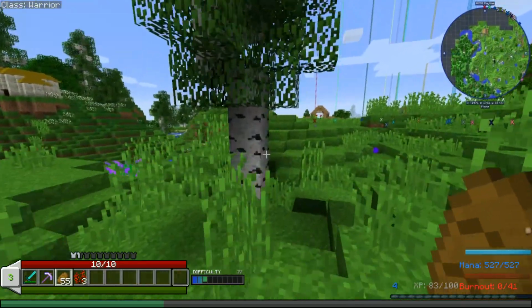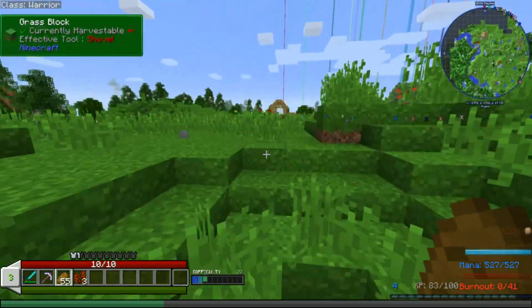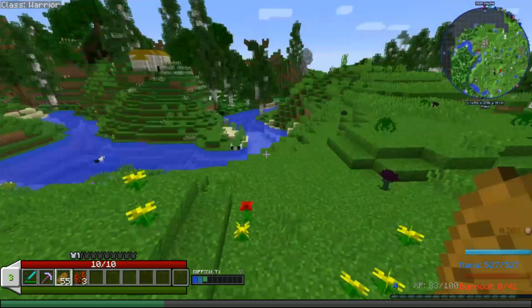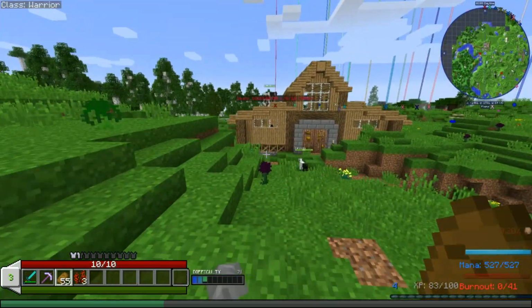That over there is a stable, I'm pretty sure. It's got the stable look to it. Yep, confirmed. We have found a second stable. So let's loot the stable, and then let's go see what that little building is over there.